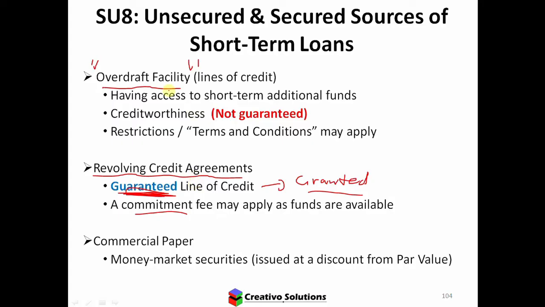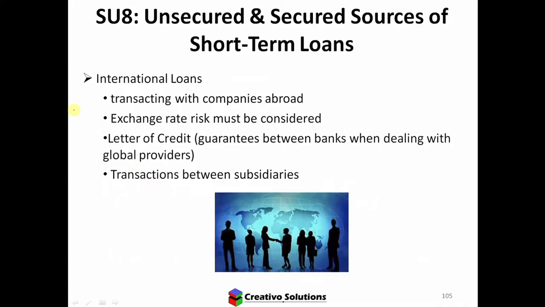But overdrafts, not guaranteed. Revolving credit, guaranteed because you have access to it. It's revolving. You can use it. You can take out the credit, pay it off, and then take out more credit and then pay it off. You don't have to constantly apply for it. Commercial paper, something like a treasury bill or a bond that'll be issued at a discount. That's time value of money. You've seen that a lot in INV as well actually, for the bond one, but you've seen that more in your FIN3701. All right, again, not so important for tests and exams, but it is given in the textbook.